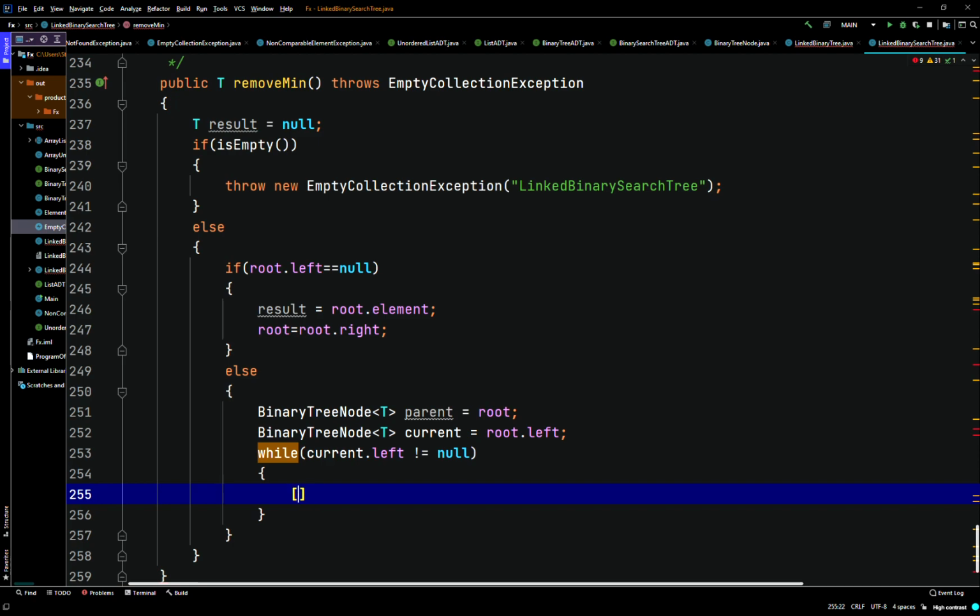So we take an object reference to that pointer before you shift, because we're going to need that one later. Then we shift to the next element, traverse to the next node. So current is set to current.left, because we're going to the left, and then to the next left child, because we're searching for the minimum value.